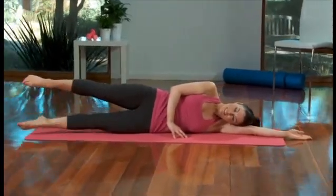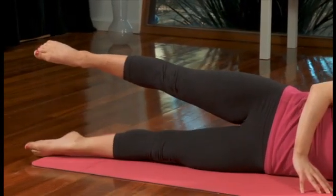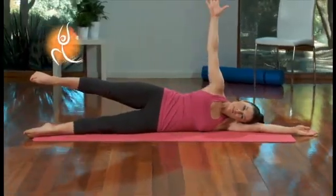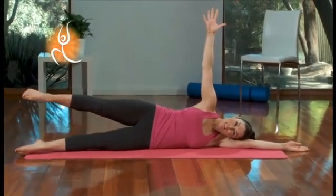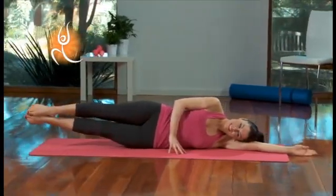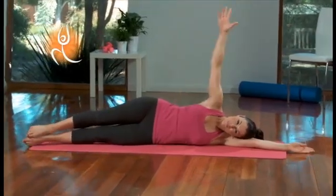During each rep, imagine your body is a piece of elastic, stretching longer and longer from head to toe. Intensify this exercise by raising the arm or by raising both legs or both. Keep lengthening and connecting to your center. Just a few more reps.